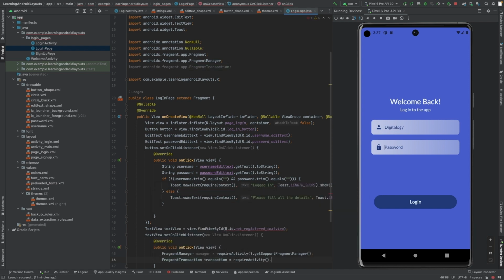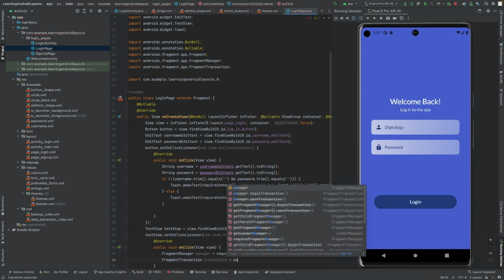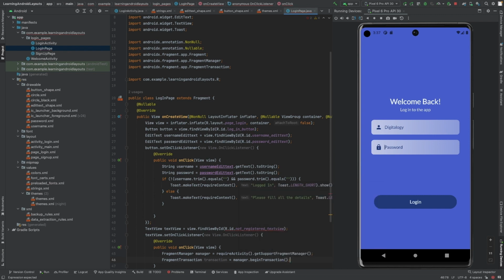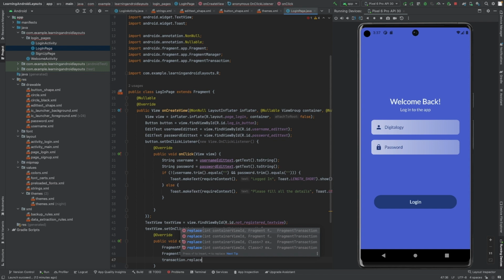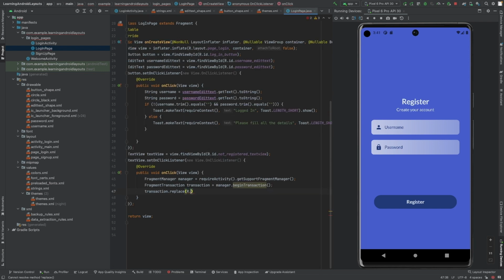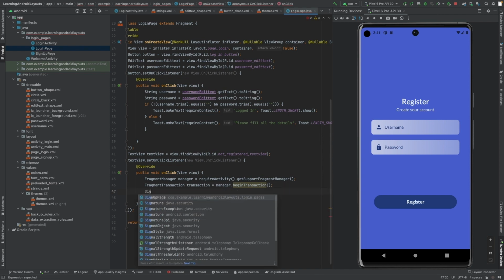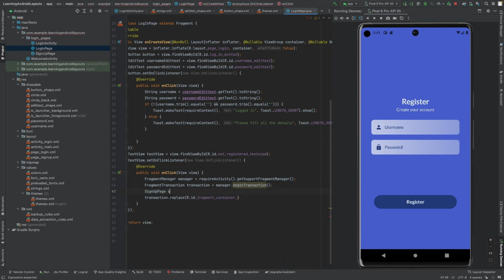Fragment transaction equal to require activity dot, yeah, sorry, manager dot begin transaction. Then we will have the transaction dot replace, and here we need to write the r.id dot fragment container, and we need to define the sign up page. So sign up page equal to new sign up page.